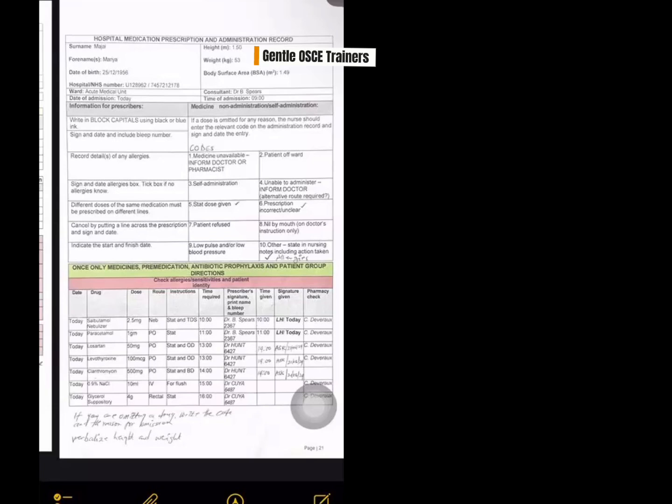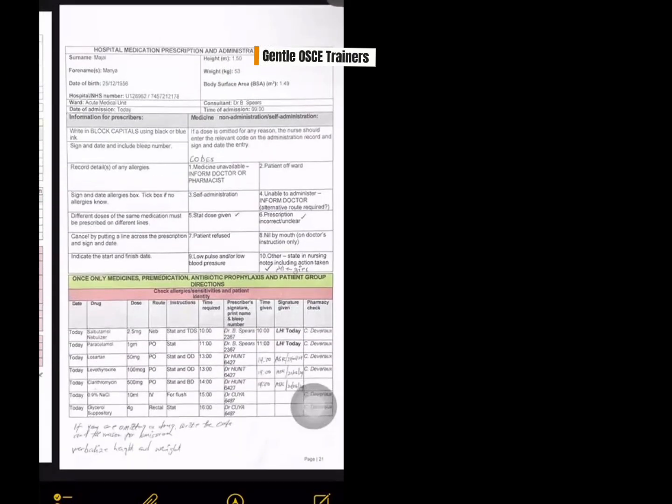So one of the differences between the hospital and the community is what I'm coming to state here. When it comes to the two charts, the community one is very simple. It doesn't have various sections. The one that I'm showing now is hospital.